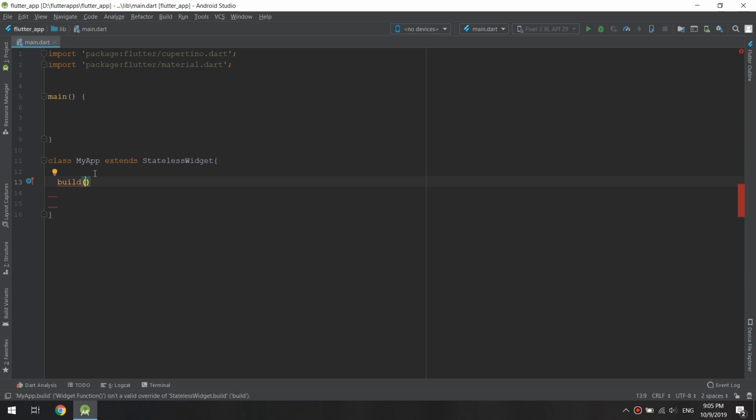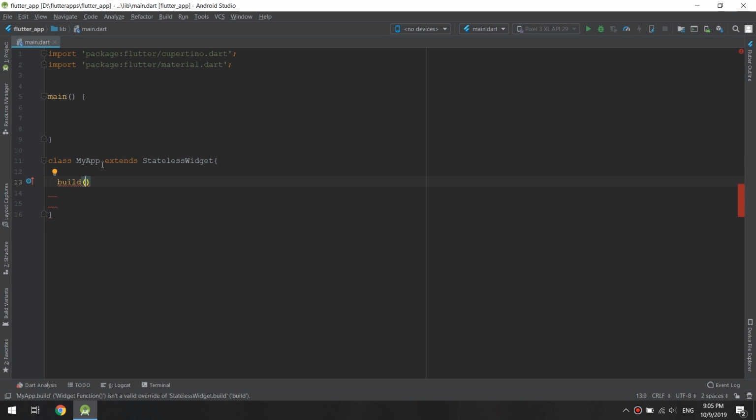Now the build method actually takes an argument, data which will get passed into it by Flutter, because Flutter will be the one calling the build method. So here the build method takes the context as a variable.